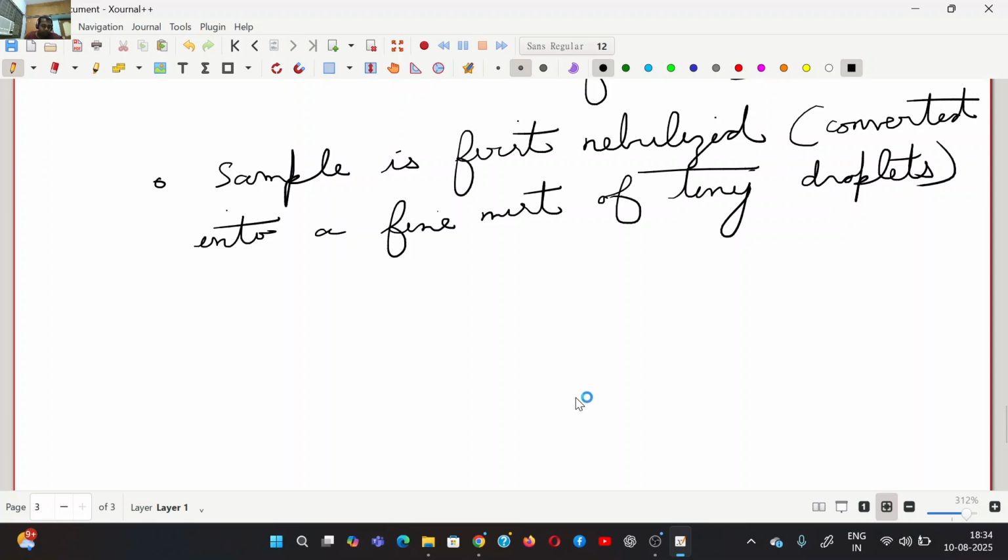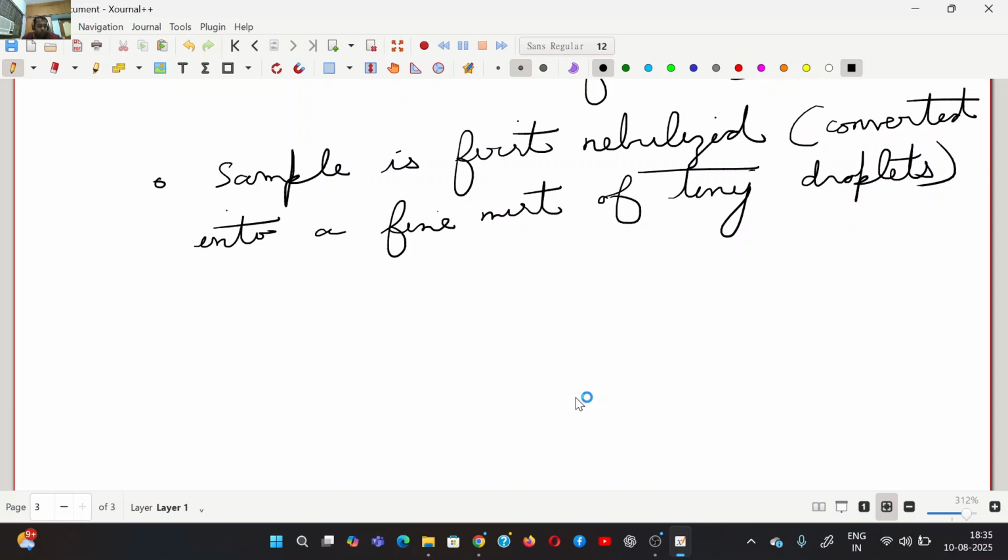So basically, what happens is that in the atomizer there are two modes. One is called the flame mode, and one is known as the furnace mode. In the flame system, the droplets are carried by fuel and oxygen gases into a flame, where the solvent evaporates and the salt dissociates to produce free atoms. In the furnace mode, the sample is dried, then heated to remove water, and finally vaporized to generate free atoms. So these are the two modes that we have.